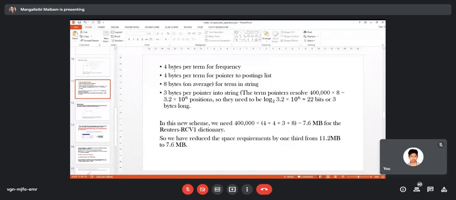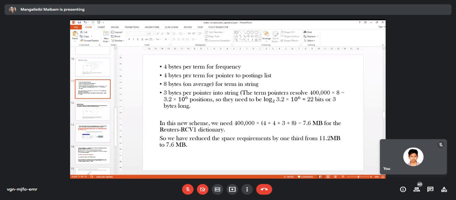So for frequency 4 bytes, for term pointer 4 bytes, then for posting list 4 bytes, and 8 bytes on average for term string, and 3 bytes for term pointer. So these 3 bytes will be reduced in front coding, because we are not going to use the term pointer.